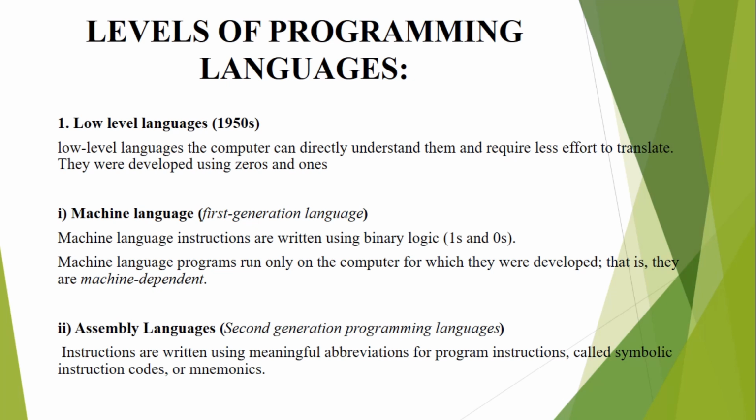Advantages: the advantage of machine language is that no translation is needed and it requires very little memory, since it is already in machine language. Before we go to assembly language, you can also see the disadvantages of machine language. The disadvantage is that it is not portable. Portability means that you can copy the software and install it on another computer, and in this case it is not portable since it is machine dependent.